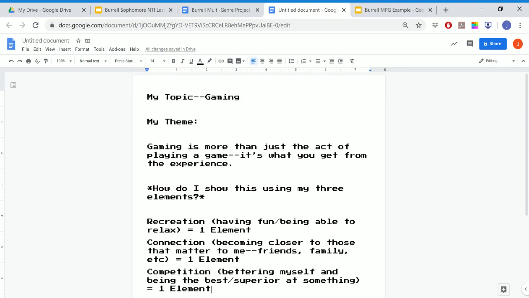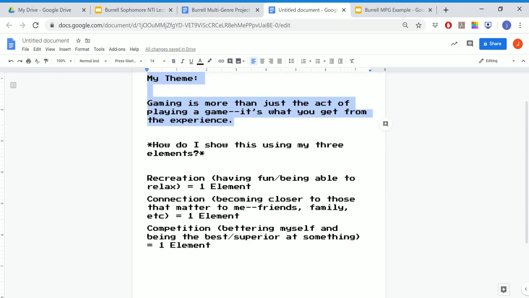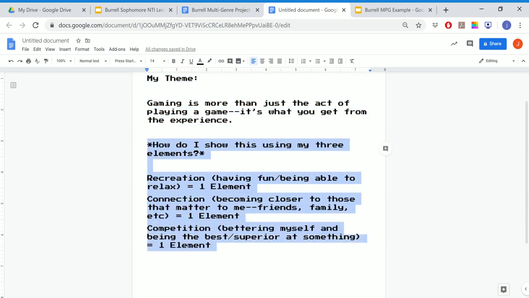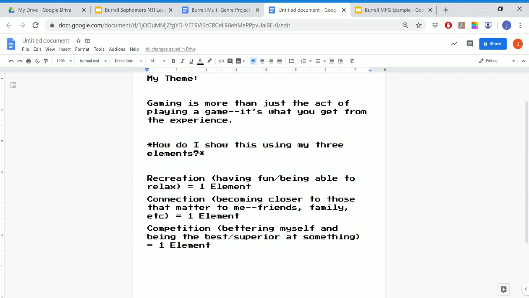You can start with a topic. Some of you are here and you need to get to here. Some of you are already here. And so then the next question you need to ask yourself is, how do I show this using my three elements? That's where you do something similar to what I did with my project: how do I break down my theme statement?